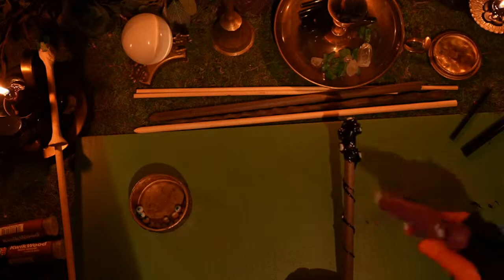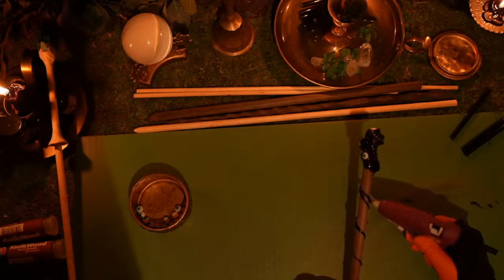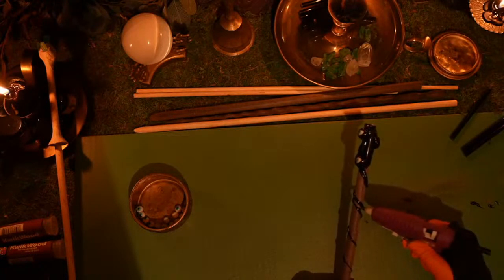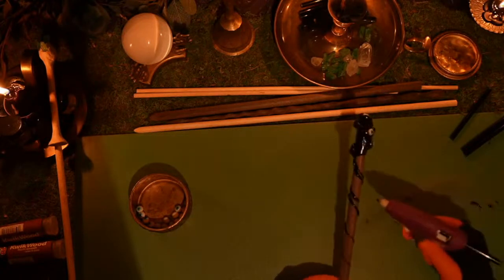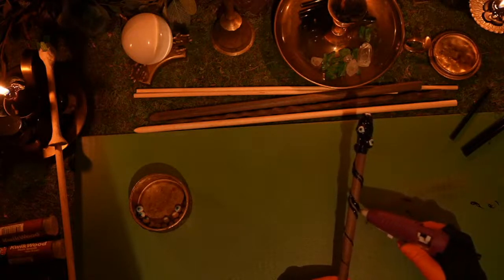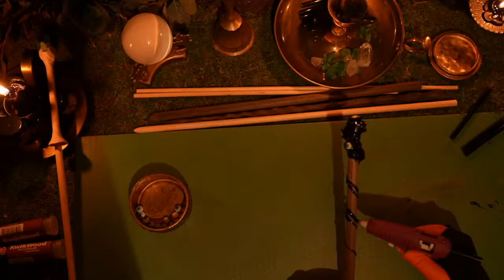I mean, you can do whatever kind of pattern you want on there. Like I said, of any of the ones that I saw, the best looking ones were the ones that were not super symmetrical and perfect. Those were the most interesting.